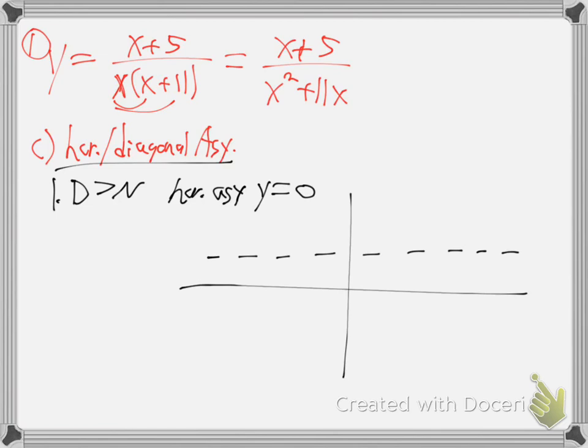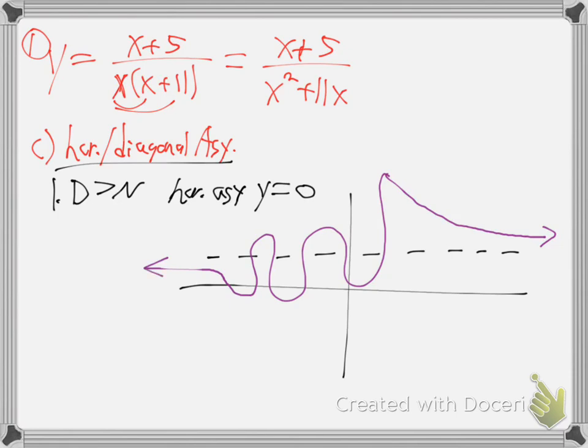So we're wondering, as the function goes way, way off to the right, does it level off at some level? When we talk about horizontal asymptotes, we're not really concerned with what it does around here. It can do whatever, who cares? We're concerned about way off to the right and way off to the left. That's why you can cross, did we talk about that last time? I think we did, maybe. That's why you can cross a horizontal asymptote a bunch of times. Doesn't really matter at all.